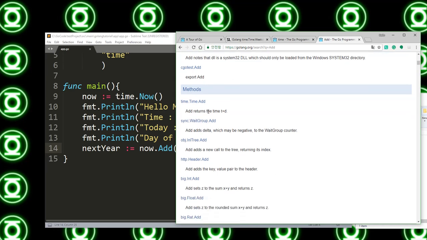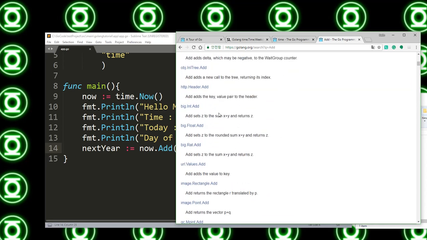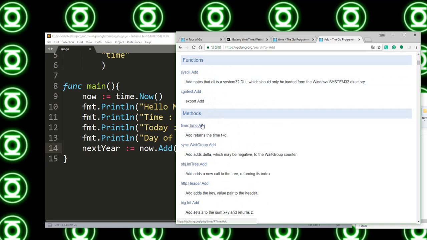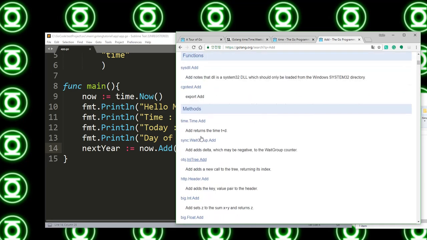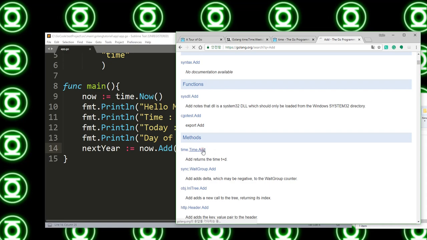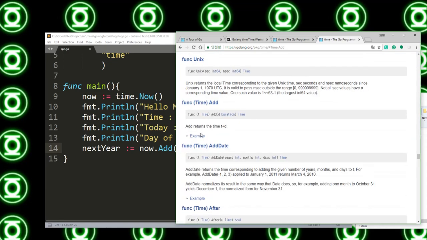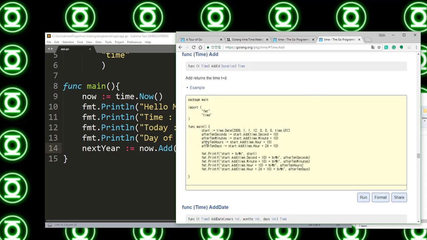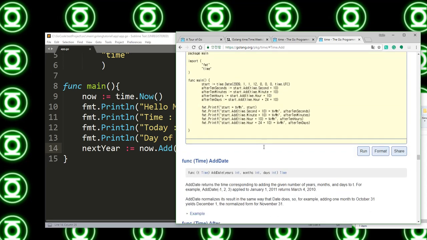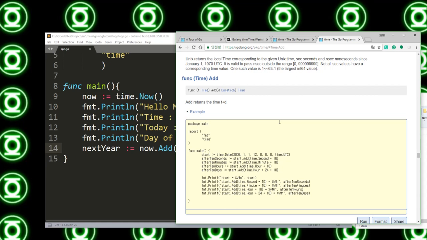So add returns time, and it adds a new time to it. So there's different forms of add here, but the one we're focusing on is this one, the one under time. So we have an example of time over here. We're going to look at this a little bit later. We're going to add time, we're going to add date, but let's just try to add hours to this.